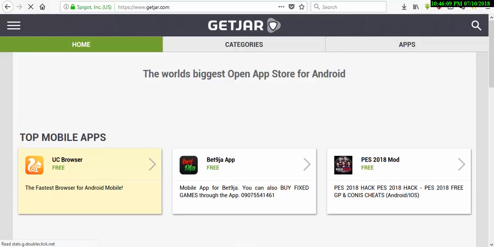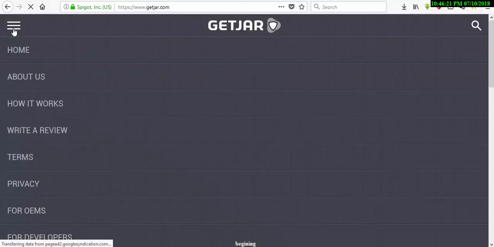So Getjar.mobi is another platform where you can market your mobile application free of charge. So when you log into Getjar, you head straight down here and look for the developer account.